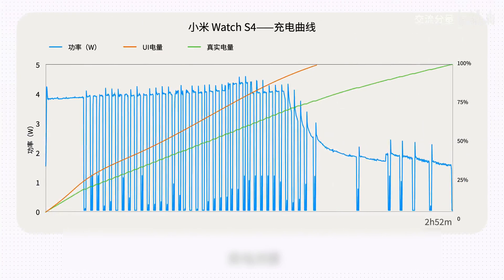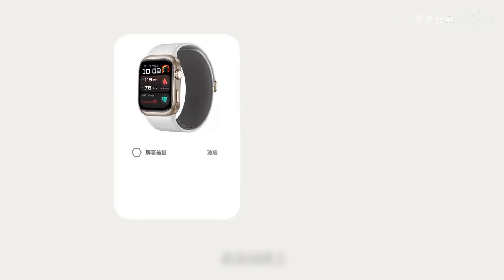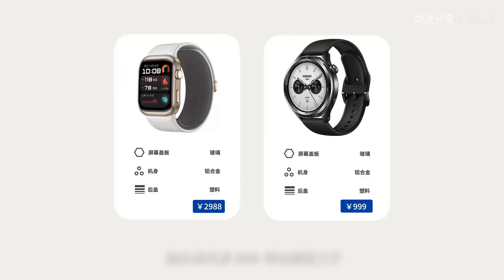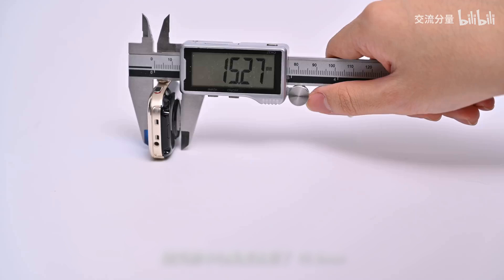In terms of storage configuration, it only has 4GB, consistent with the Huawei GT5 series. In terms of body materials: aluminum alloy body, plastic back cover — the same configuration as the Xiaomi Watch S4, but the Xiaomi only costs ¥999 while Huawei is nearly ¥3,000. At least it should have a sapphire watch face. The body size is not very large, a bit smaller than the Apple Watch Pro. At ¥3,000, the actual measured center thickness reached 15.3 mm — still a bit thick.